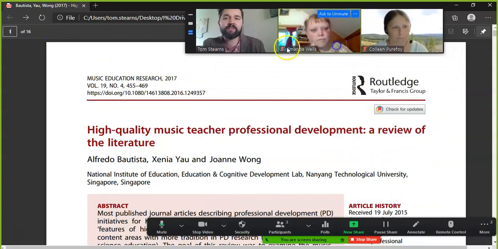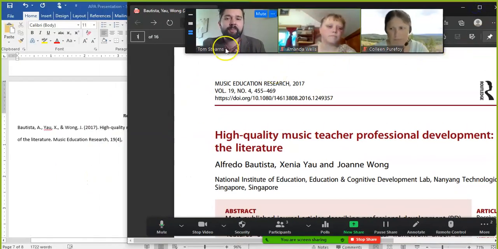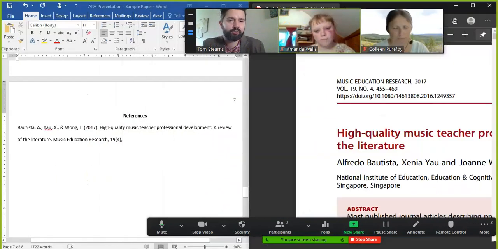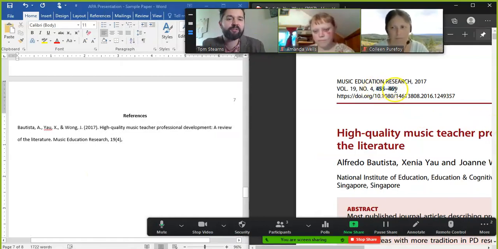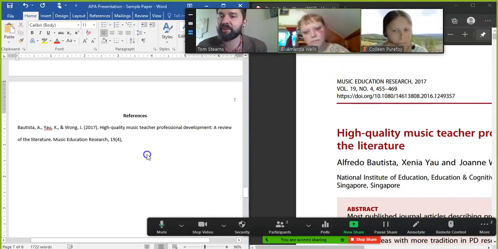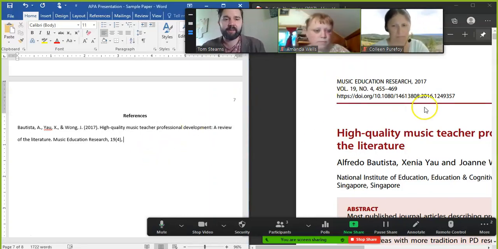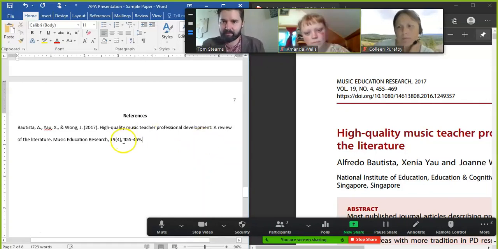Well, actually, this PDF file appeared originally as part of a larger journal. And this appeared on page 455 through 469 of that journal. So this is a huge journal, like a very, very thick volume that they published, right? So I want to put those page numbers, not the 1 through 16 that my PDF says. So that's going to be 455 through 469, period.